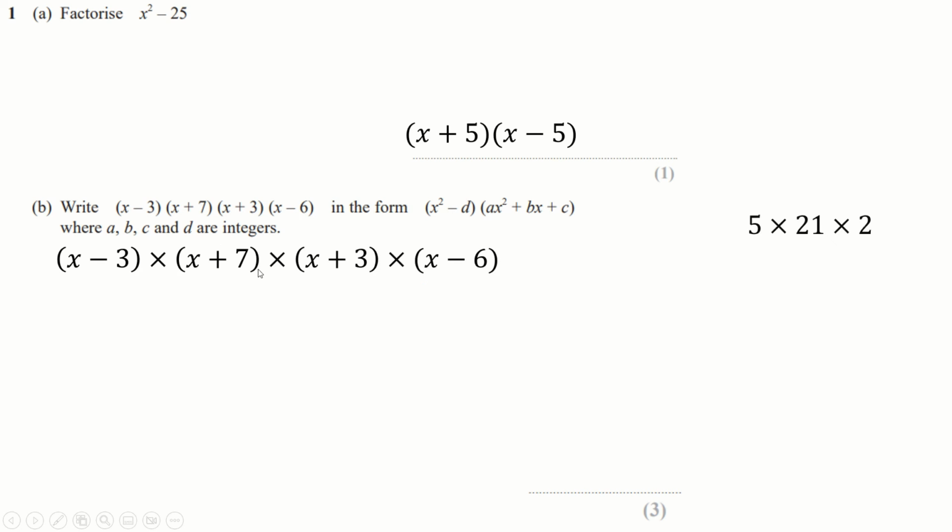But what do we know about multiplying? Well, everyone should be able to do this really easily, because none of you are dumb enough to try and do 5 times 21 and then double it. You just do 5 times 2 is 10, and then times it by 21. You can change the order that you multiply things in, so we can just swap these middle two out.